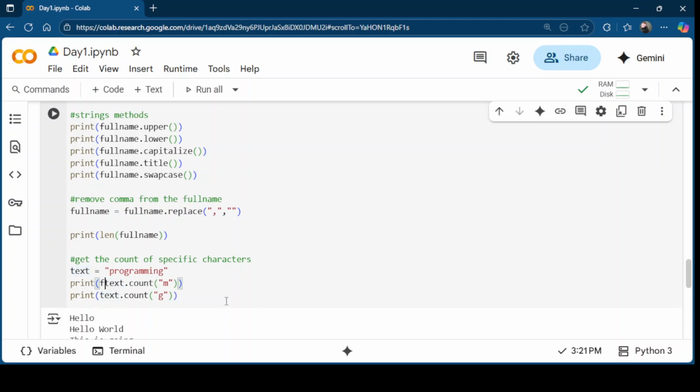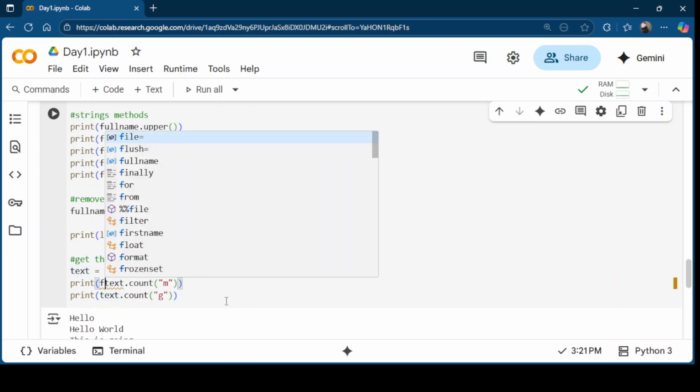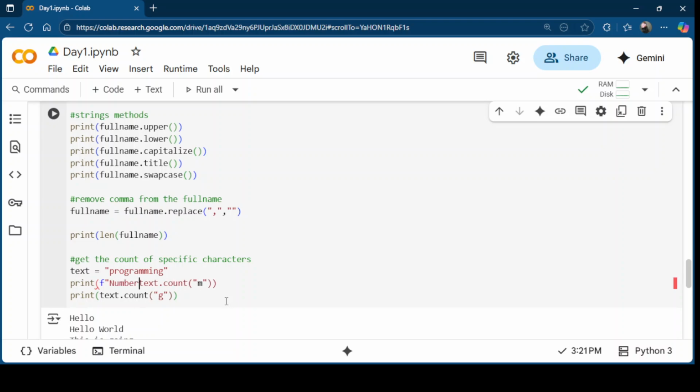So let's put in an f-string: number of M is, okay, number of G is.